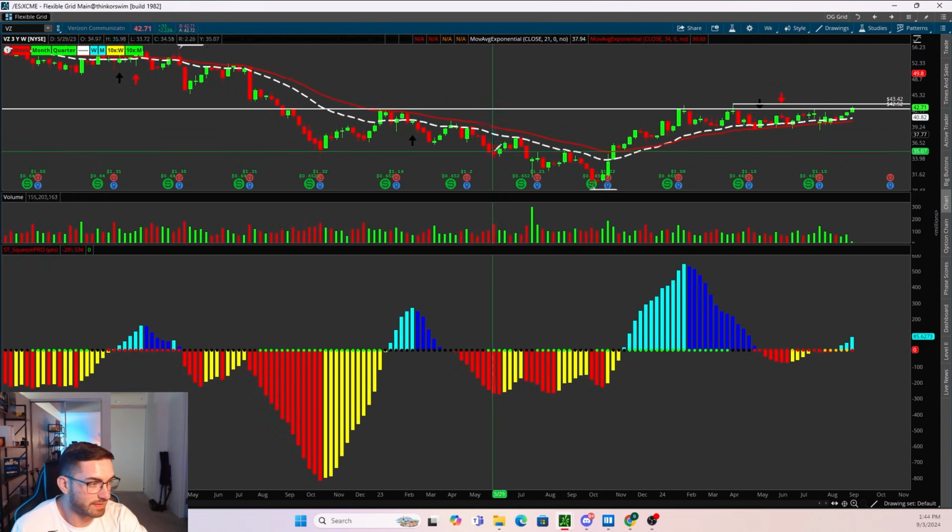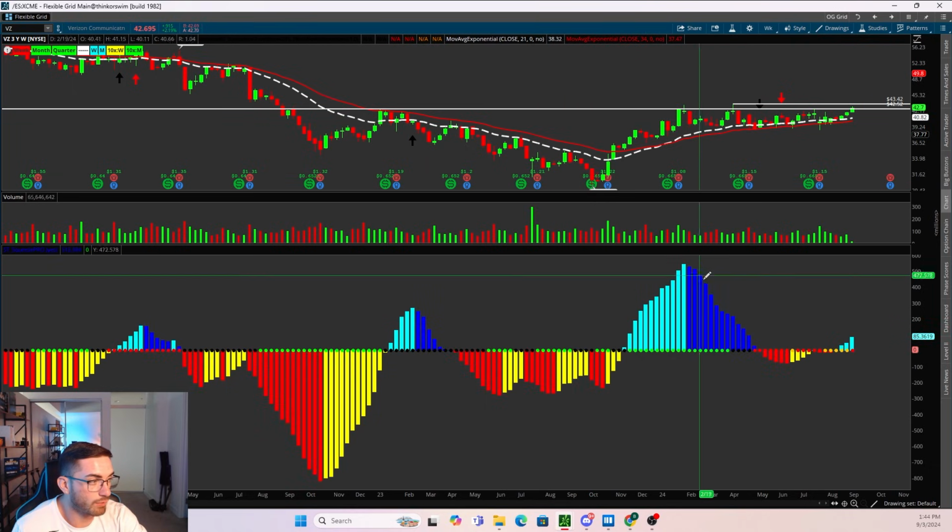And it's the same thing to the downside. Yes, we can get yellow momentum, or yes, we can get even light blue momentum, but as long as we're holding below the 21 and 34 EMA, that is bearish. So because that is bearish, likely the yellow or light blue is going to go back to red, and we are going to continue to sell off.